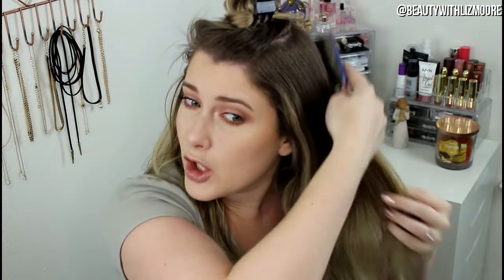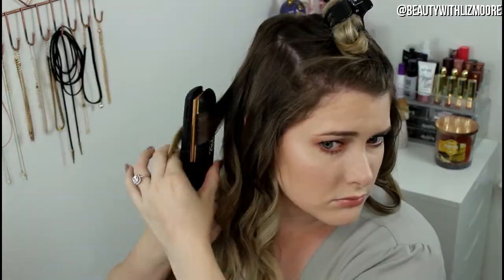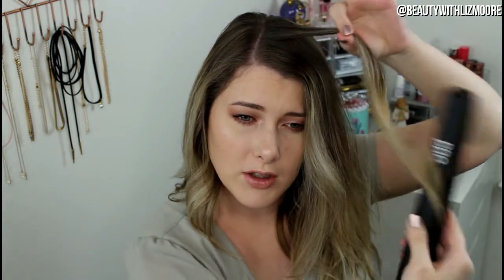I take just this tiny section right here and pull it up, because this hair is going to be pretty much the main hair that you see. Then I just lightly comb the top of my hair and do pretty much the exact same thing I did to the bottom layer. For the very top layer I just do it in random pieces to make it a little more messy. I start right at the very top and immediately start curling inwards, which gives more volume on top and more of a curl on top as well.